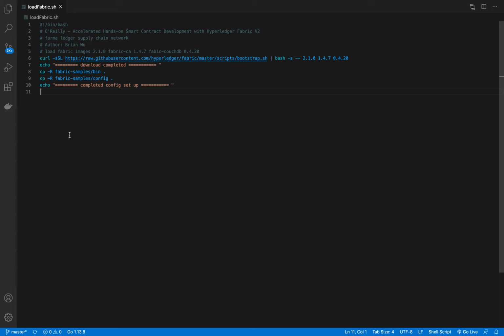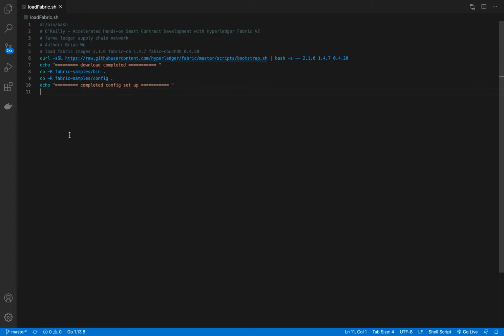Next, once we download all these prerequisites, we will get a sample repository. In that sample repository, we will have something called test network, which I'm going to show you how you are going to get when you download or clone the repository which is already there in the GitHub. And then we will use that test network to bring up our Hyperledger Fabric network.